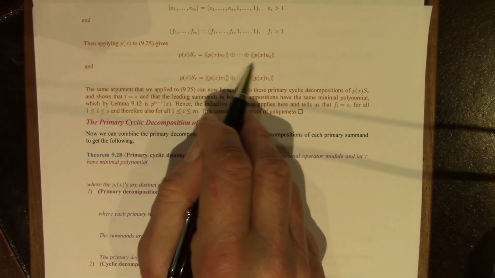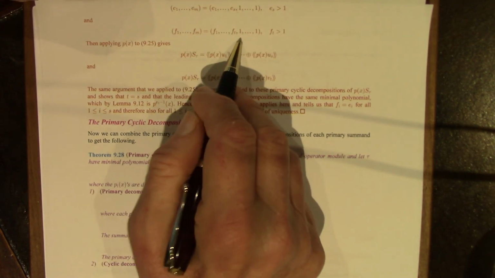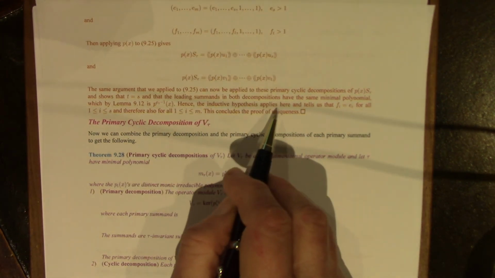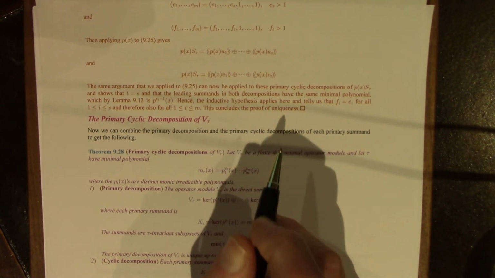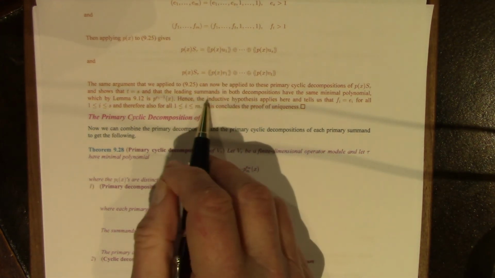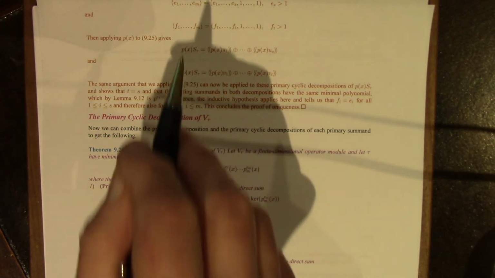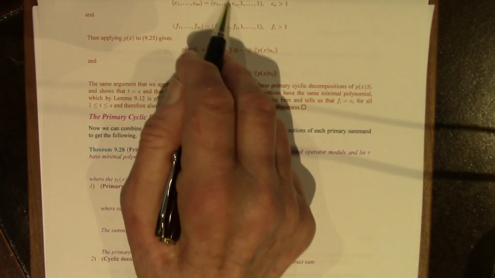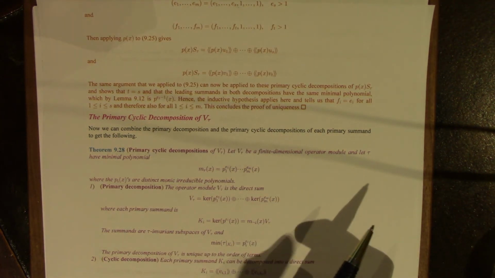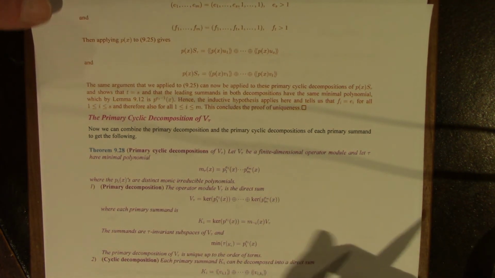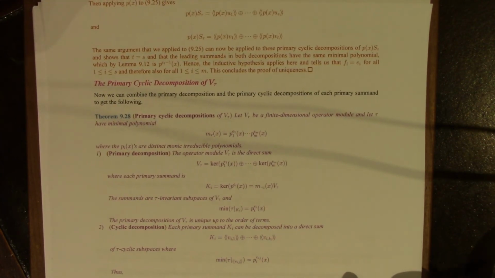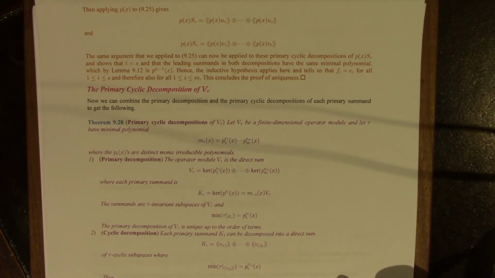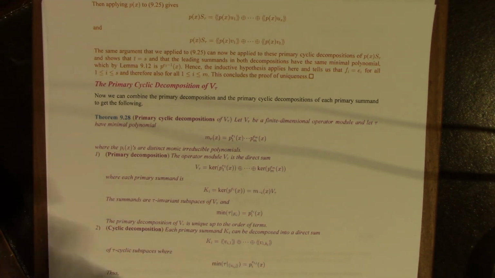And so what we get is that there are the same number of non-1s in both cases, which means there are the same number of 1s. And by the inductive hypothesis, the e's and the f's are equal. Okay, that is the full proof. It's a tricky one. Probably why it doesn't appear in many courses on undergraduate linear algebra.